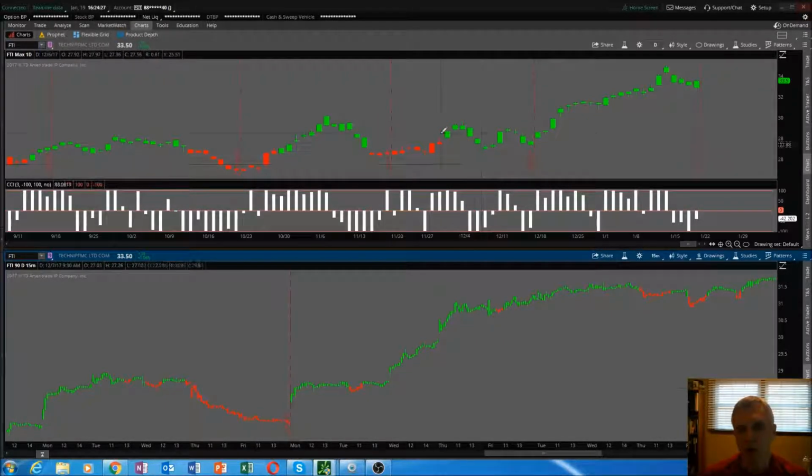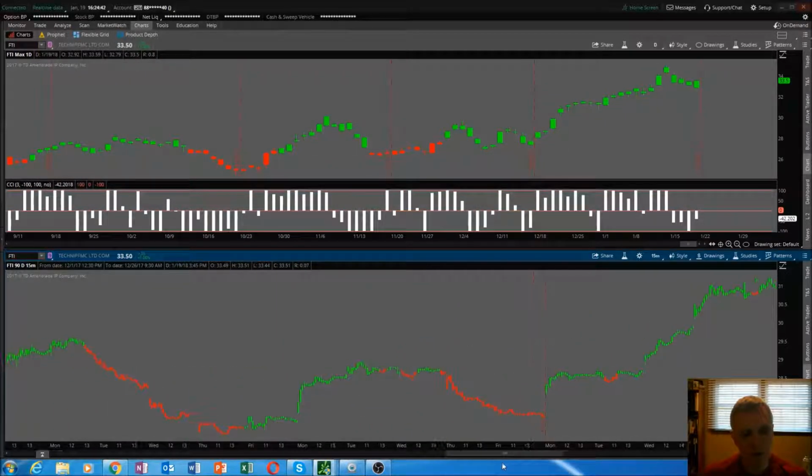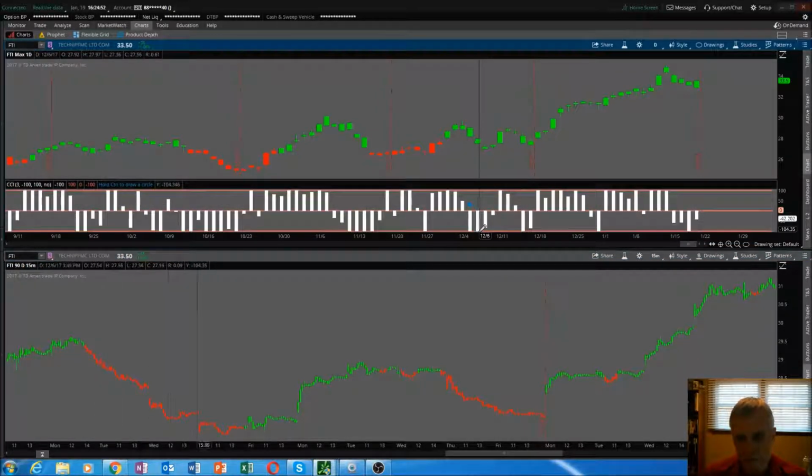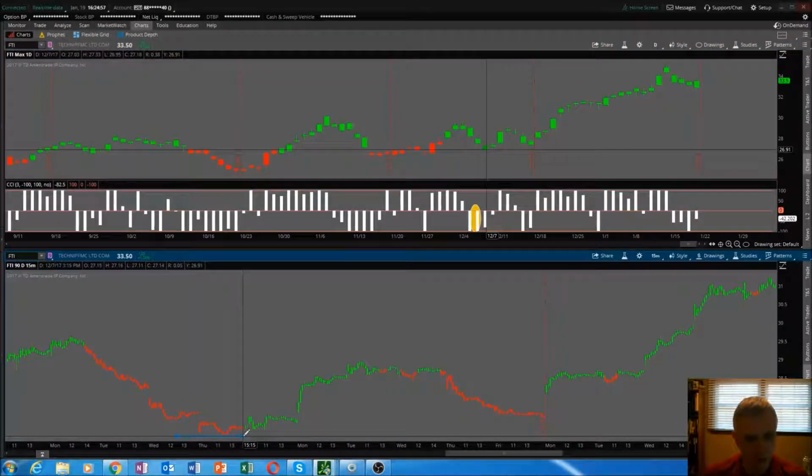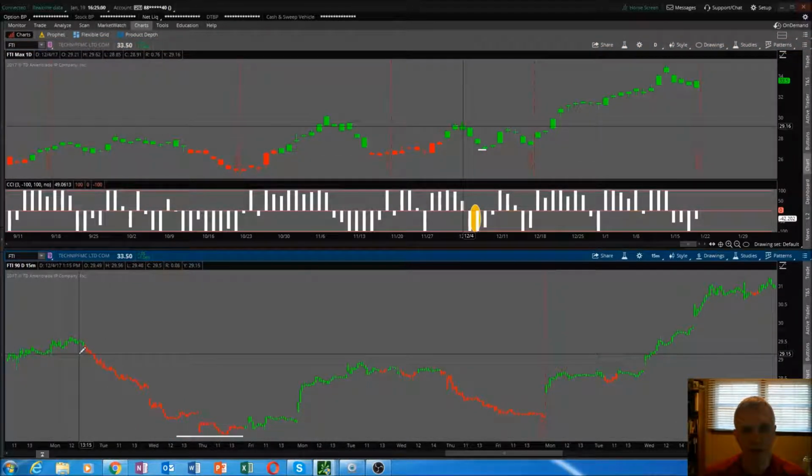All right, so we'll pick this up here in November. We had a green bar here, so we turned green. We had the first slapping of the floor here and here. Let's go back and take a look at those periods. All right, so you can see that this area right here coincides with this area right here. So nice line right there.